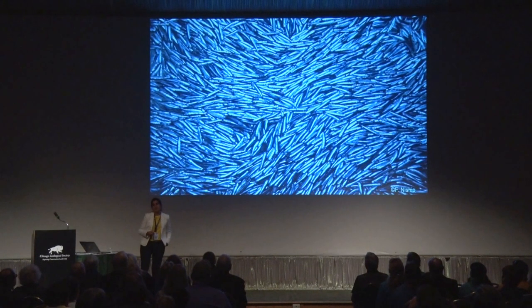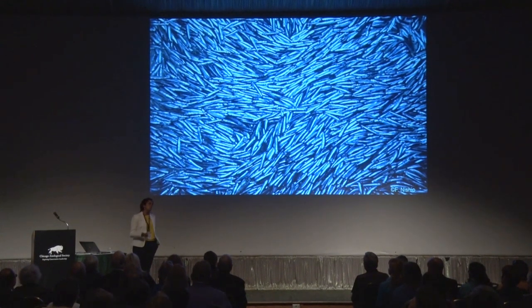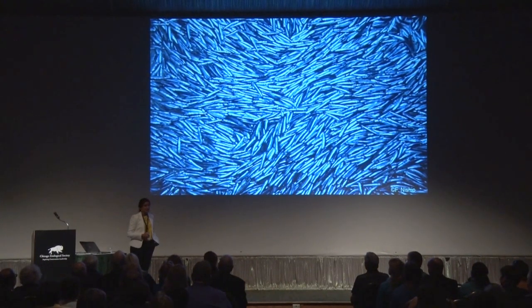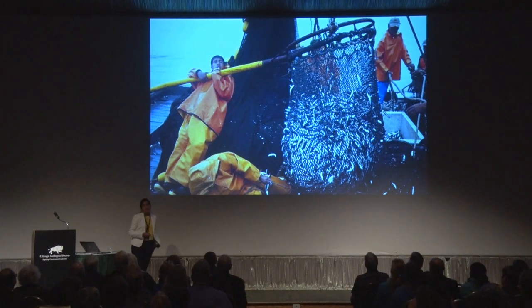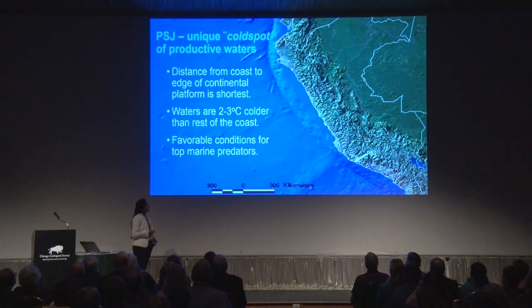So, anchoveta, or anchovy. In my country, this fish is very important. One of the three most important sources of the economy comes from fishing anchovies. Peru is the second largest fishing nation in the world. First is China, fishing many fish in different parts of international waters. And then comes Peru, fishing only anchovies in front of the coast of Peru. So that's a lot of fish. And you can imagine the amounts of fish that can feed all the wildlife and also, obviously, the country's economy, right?